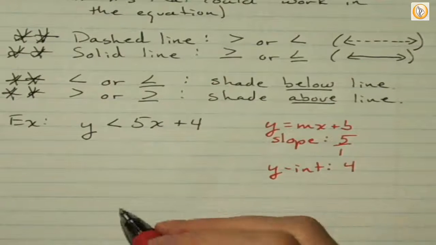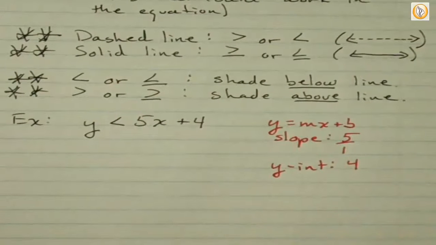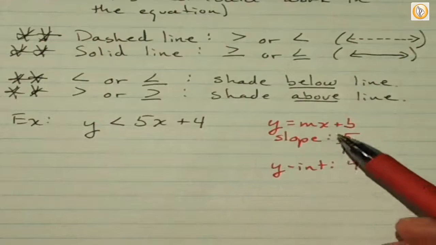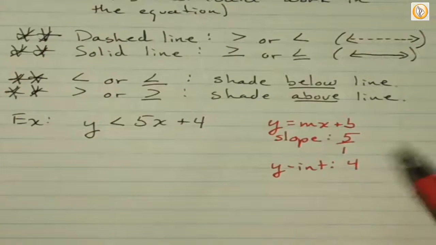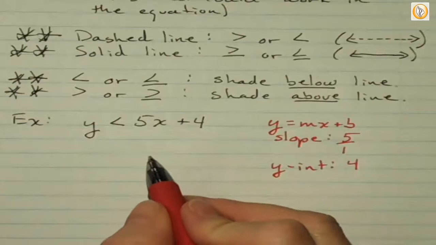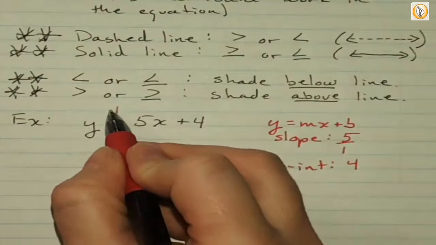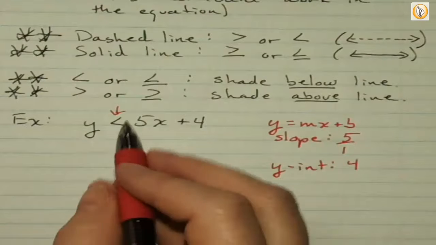Okay, now another question. So these are all important things, and I tell my students all the time, right before you graph, write down the important information. So the next thing is the kind of line. Based on this sign right here, is it going to be a solid or a dashed line, Kelly? It's going to be a dashed line.